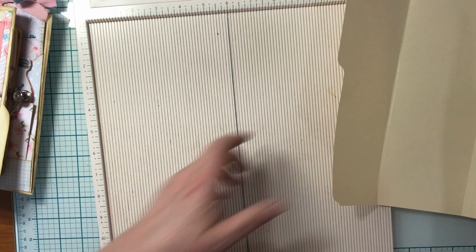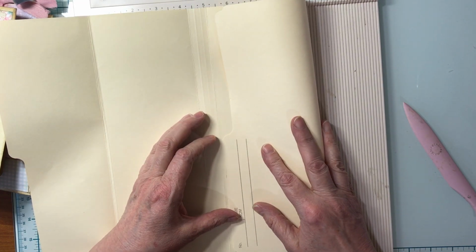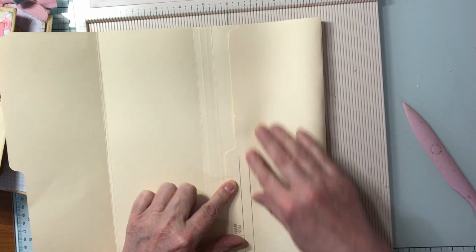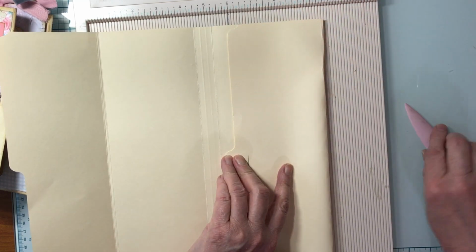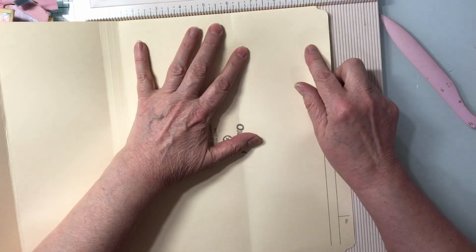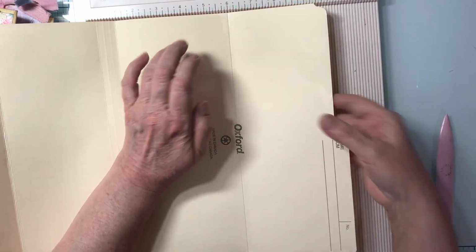So what I'm going to do is, I don't want this to cross over this spine. So I'm going to just give it a little fold here. See how this is about an 1/8 of an inch or so away from the fold. And I'm just going to give it a little bit of a pinch there, so I know where I want to score that. And then I'm just going to line that up on my 6 inch or whatever line you want and score down for that. So that'll be our first score.